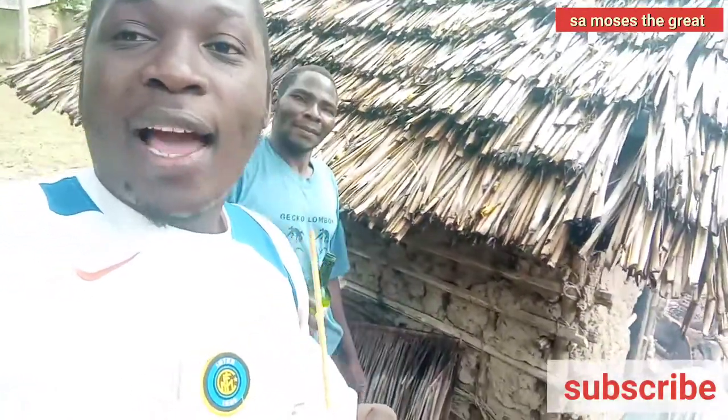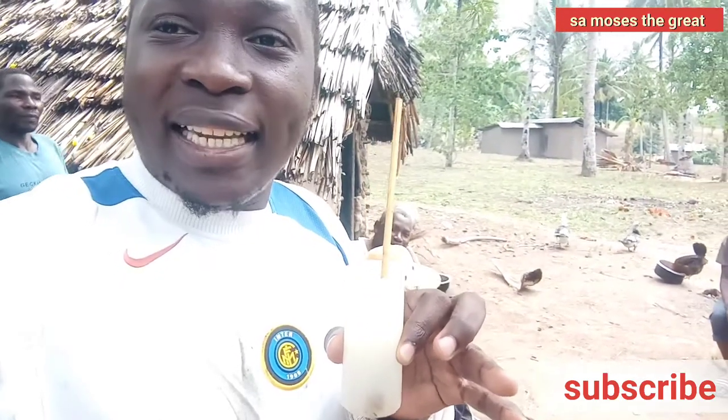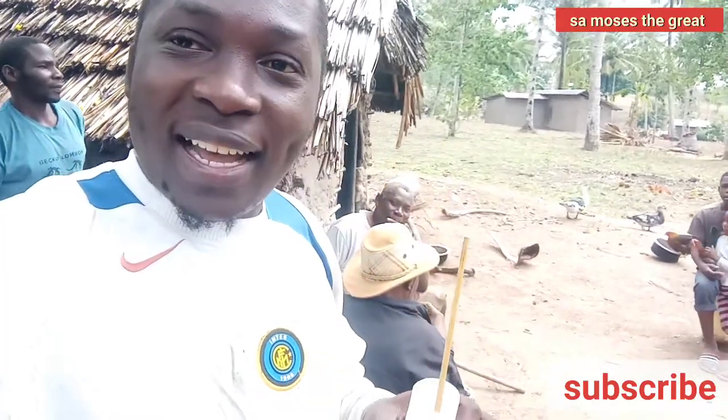So sweet, guys! I can recommend you — if you come to Mombasa, Kenya, just ask for this wine. Coconut wine is very, very delicious, very, very sweet. It has a very sweet taste with a little bit of sourness and bitterness mixed with some sugar. This is so crazy.